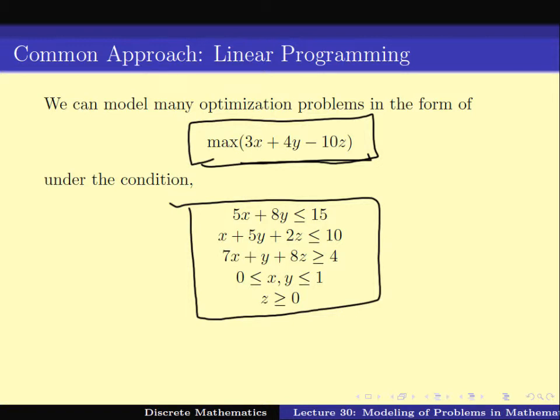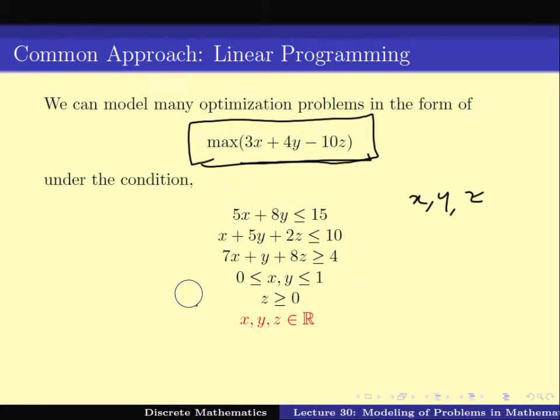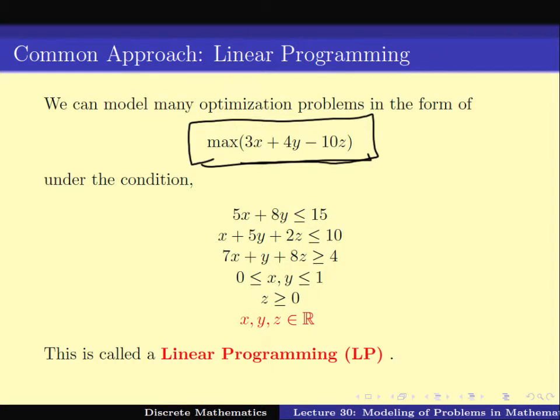Now, a crucial part is what are these x, y, and z? These are variables, but are they taking real numbers? Can they take fractional values? Can they take only integer values, and so on? The simplest case is when they take any value in the real numbers. In that case, we call it linear programming.